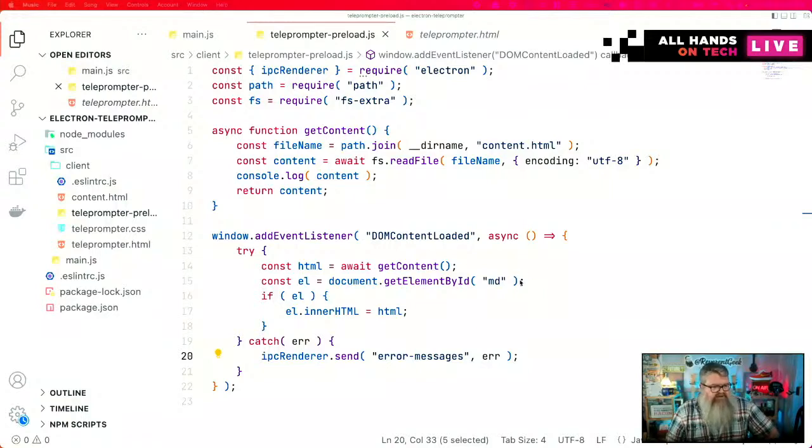So to recap where we are right now, I'll share my screen, and you can see what we finished doing on the last stream was loading an external file that contains the script for the content, with the goal in mind of eventually allowing people who use the application to not have to edit code or do anything as complicated as that, but to use it like a real application, be able to open a text file, or in my case, I want to support Markdown as the way of describing a script.